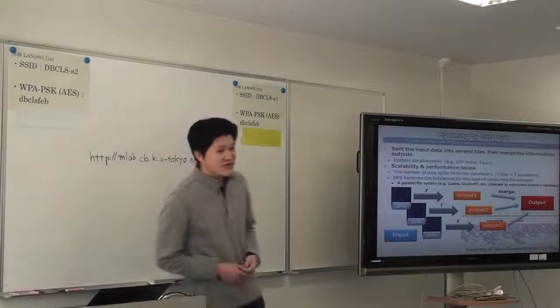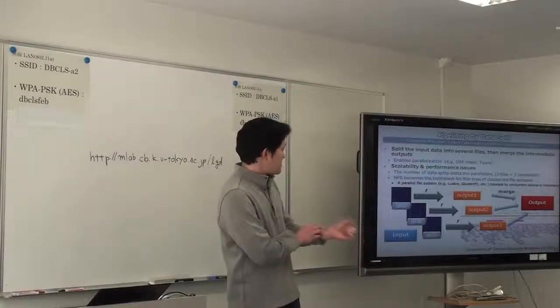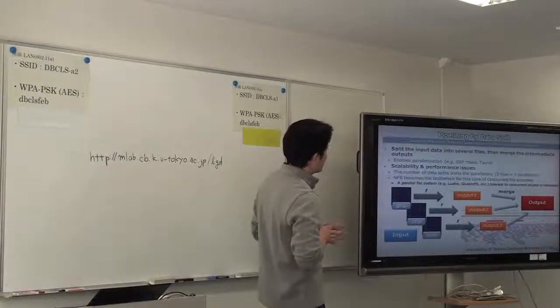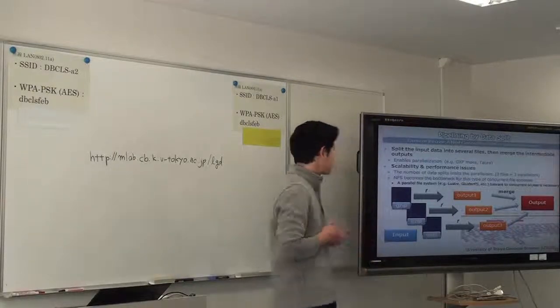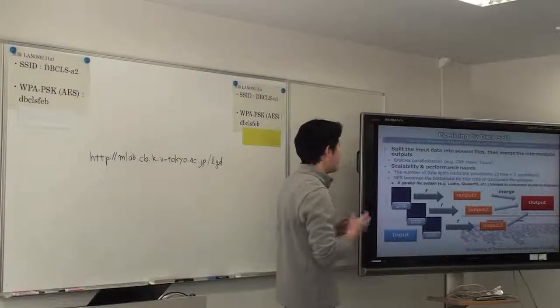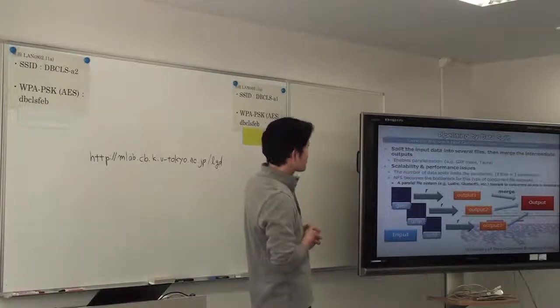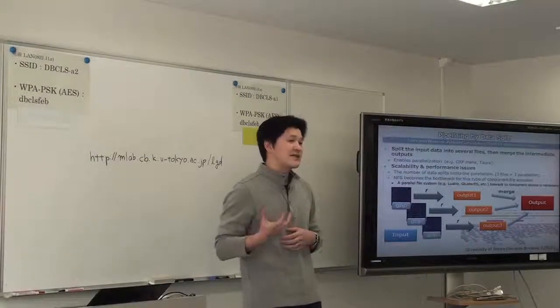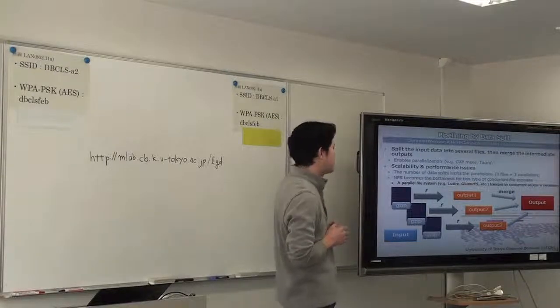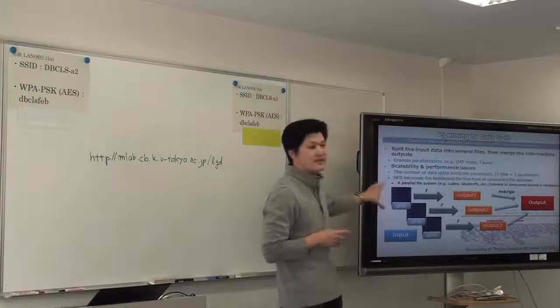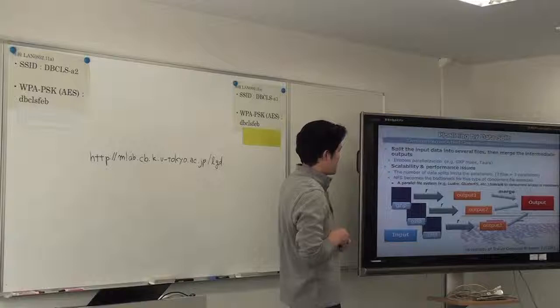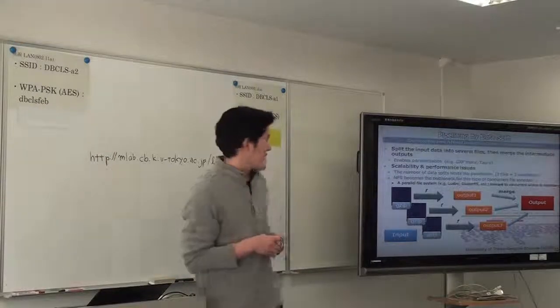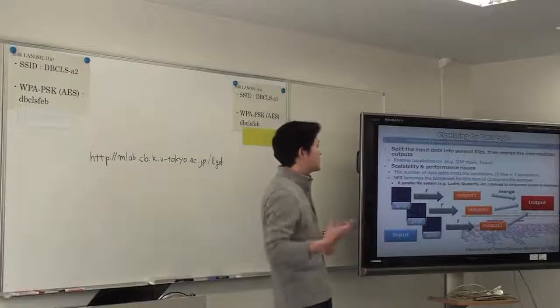So next step is to split files into several pieces. If we split FASTQ files into several parts, then applying gzip for each of them, we can reduce the total time needed to compress data or decompress data and shorter. So by splitting the input data, we can easily parallelize the workflow of the alignment.